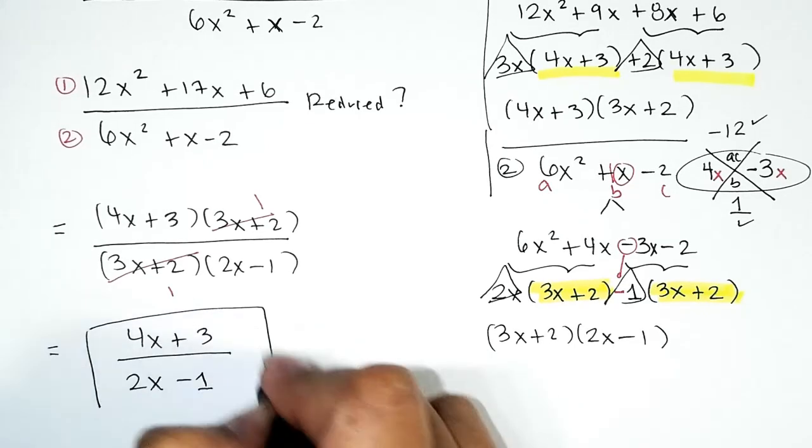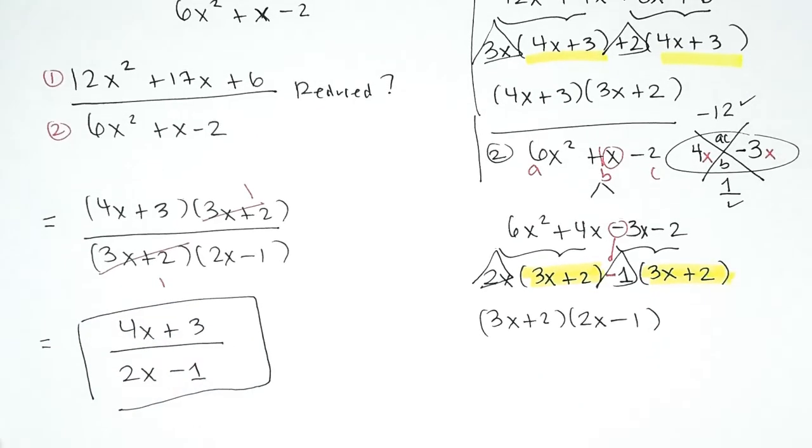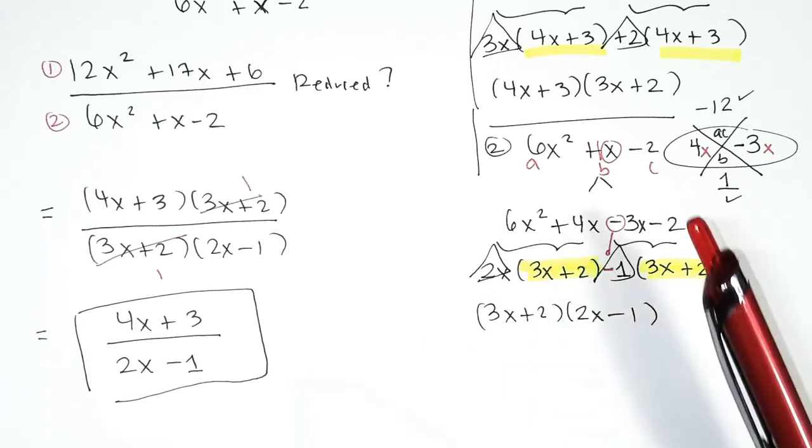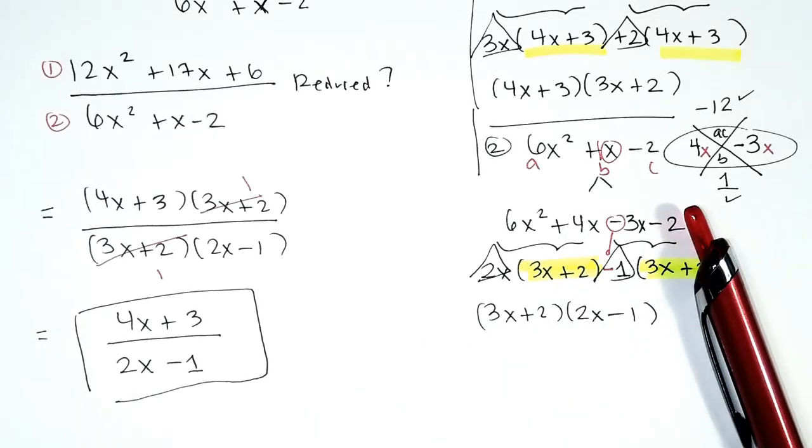My agenda was to do a total of 5 problems, but I think we're going to table the 3 problems for the next video. For this video, we end up focusing on how to add or subtract rational expressions that have the same denominator. In the next video, we are going to focus our energy on how to add or subtract rational expressions that, you guessed it, have different denominators. So bear with me. Thanks.